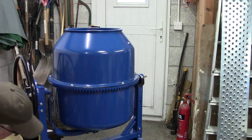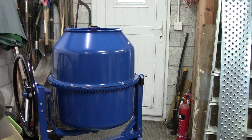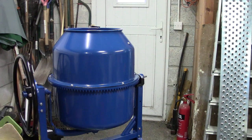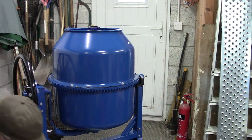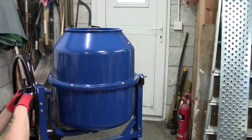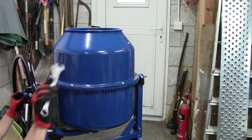Right, let's get this done up. Oh my god, got the size wrong. I think we're going to be over the size of my socket. Yeah. What's that? 14. What is it? 16. It is, for the record, a 16.